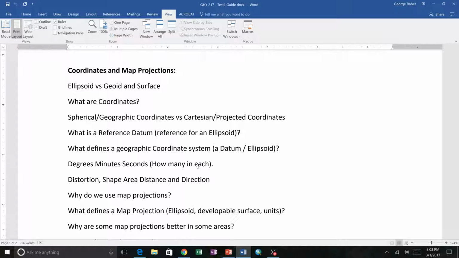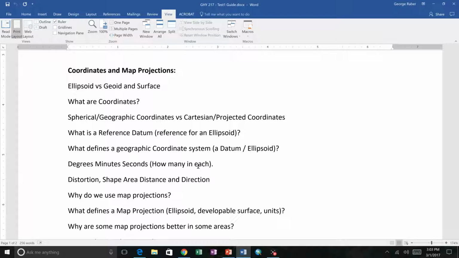So in order to define a map projection, you just need to define the ellipsoid, and then there's a number of different parameters that you need to know. You don't need to know all the different things, but you should know that those three types of map projections are using a cone, a cylinder, or a flat piece.